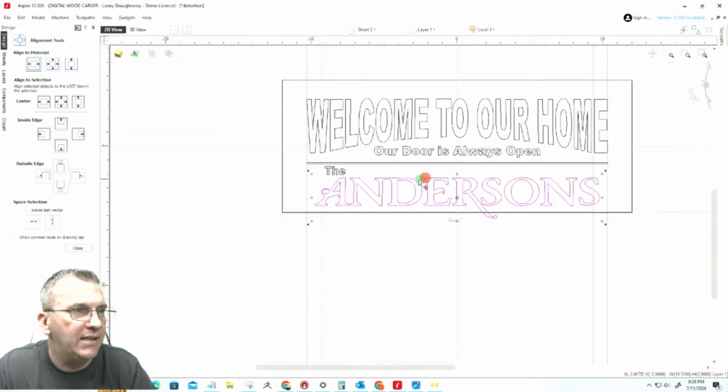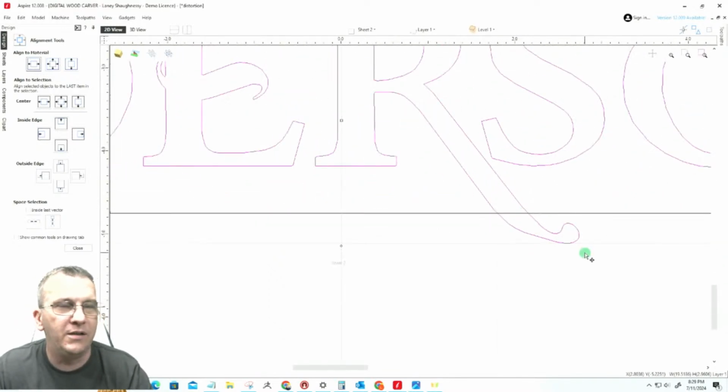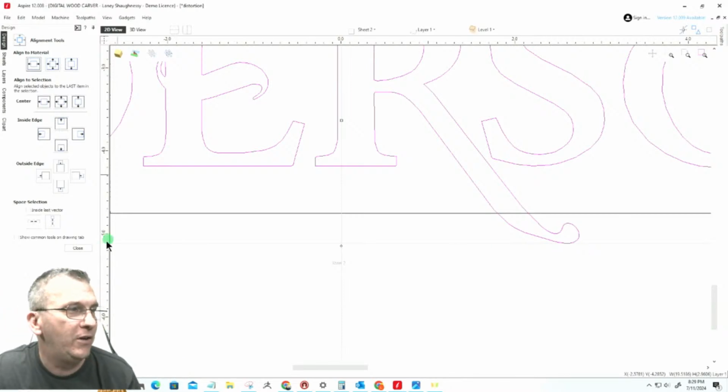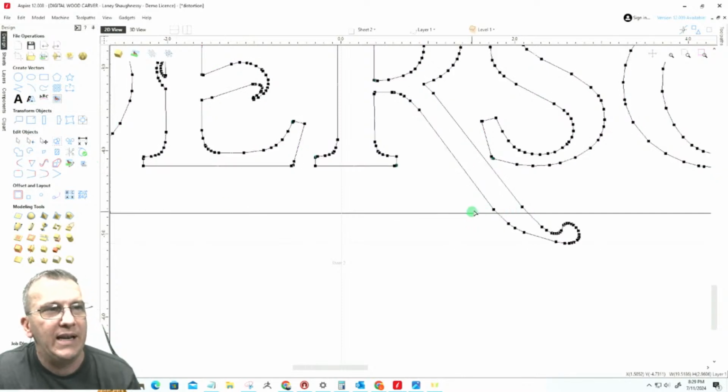I want to bring this up just a little bit. And then I need my R to not be off the board. So I'm going to convert the actual font to curves, go into node editing mode, and take these nodes down here that are extending out and pull them up.